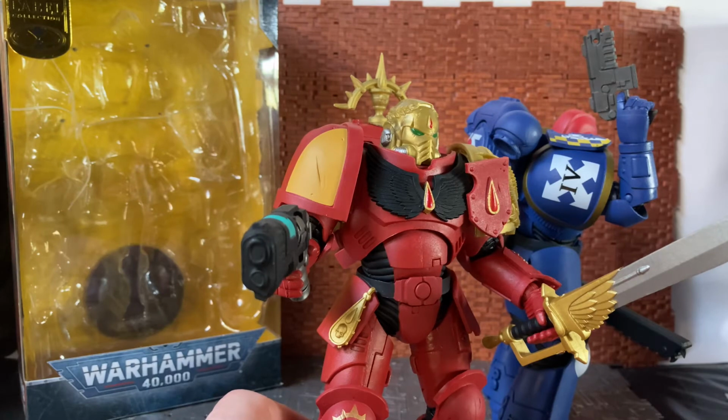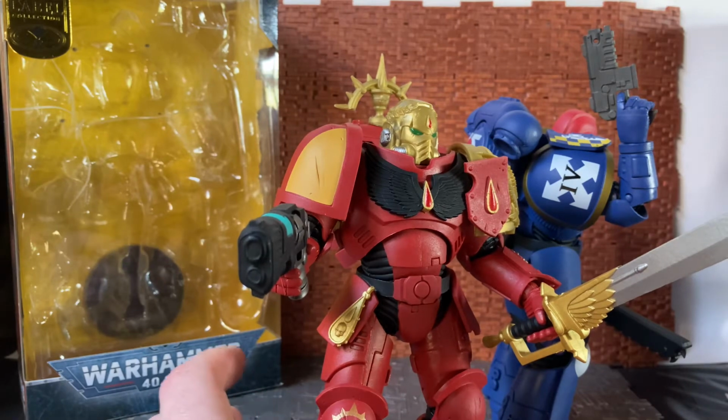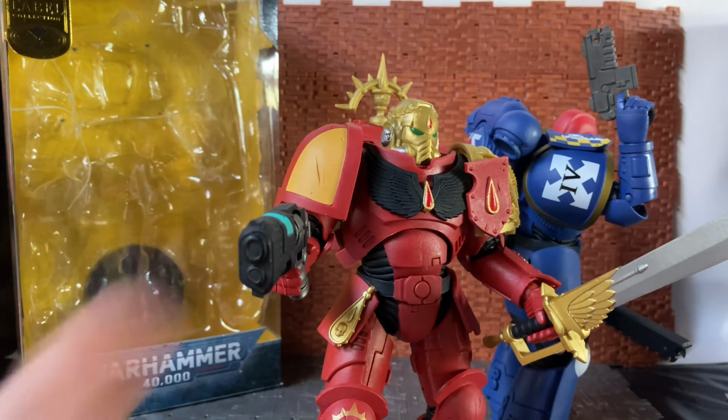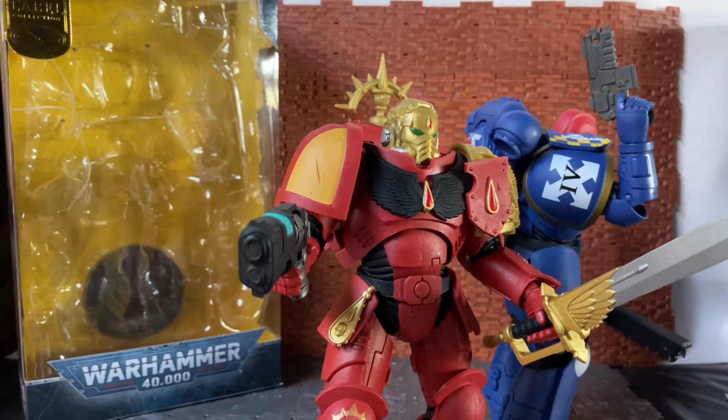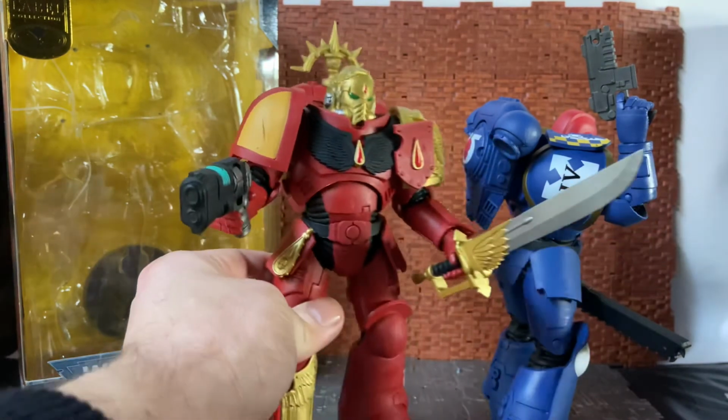There's many different chapters of Space Marines, and there's even homemade ones from people who collect Warhammer 40,000. They'll make their own chapters if they don't want to go with the standard. Where's there? Dark Angels, White Scars, Space Wolves, Black Templars, Ultramarines, Blood Angels, Salamanders. I think now, is there anyone? Iron Hands. So I think they have nearly 10 or 11 official chapters that they have dedicated minis for. So there's quite a good bit out there lore wise and miniature wise of different examples of different Space Marine chapters.